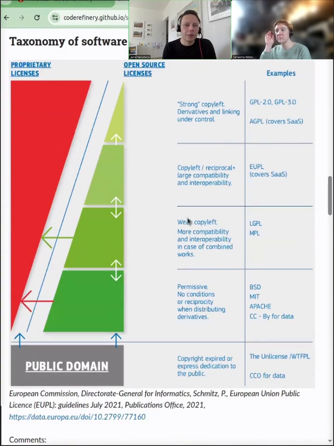On a related note, here's a big list of different licenses, and it's not really useful to know all of the possible licenses that exist, but there is a general grouping of licenses. Starting from the bottom, there are public domain licenses, which basically say do whatever you want with my code, and you don't even need to mention where you got it. So this is what you include when you just don't care that much, basically, right?